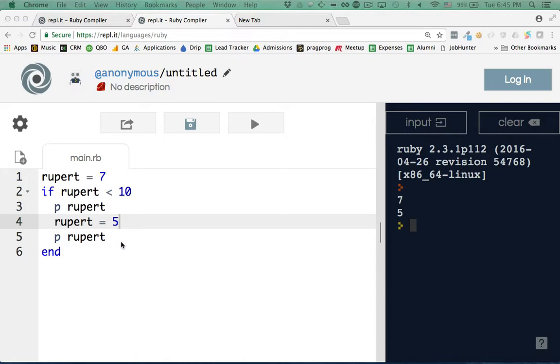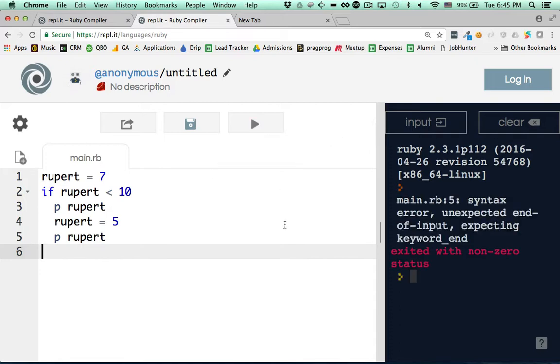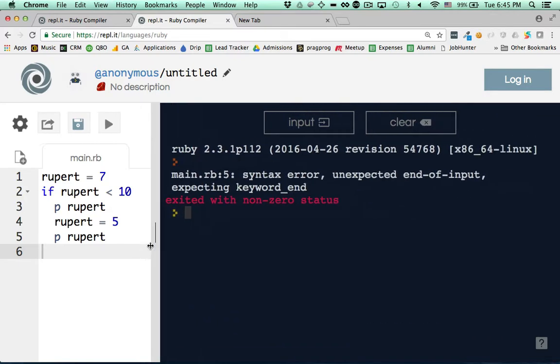What happens if I don't put the end there? What do you think will, just not that you know, but guess. What do you think might happen? Error. It's a pretty good guess. Let's see. We get an error. This is an error you're going to see so many times. But you don't have to tear your hair out if you understand what it is.